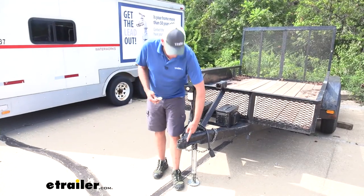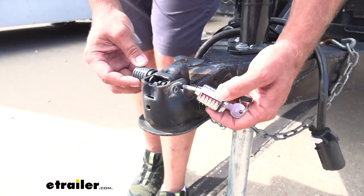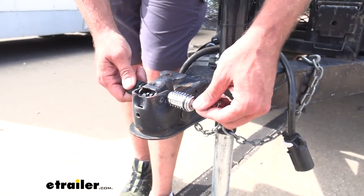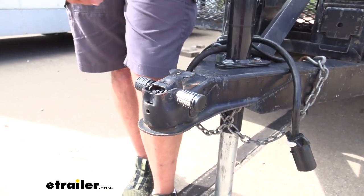Here's a look at that coupler I was talking about that kind of has that hoop that goes around the end. It's certainly wider than just a latch style, so we're able to just slide that through. Turn the handle and as you can see it's going to come down really close there — there's a little bit of wiggle room but it does a great job. Of course nobody's going to be able to open that up.